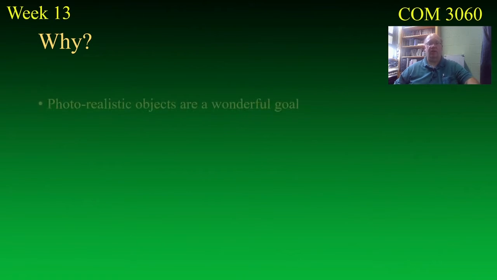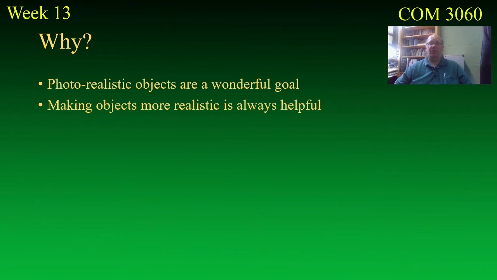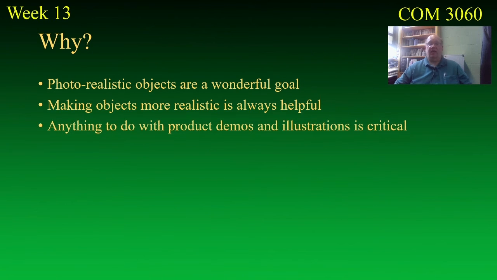Now, why are we doing this? Well, photorealistic objects are always a wonderful goal. The more accurate you can make an object, the better. Making objects more realistic is always helpful, and anything to do with product demos and illustrations is critical, meaning that if your client wants their product displayed as it would be seen in a store, then your product box had better be accurate. And so if you need that box to show up in multiple places and you've got a nice 3D model of it, that really helps. And so that could be critical in whatever it is you're doing. And of course, why not? It's just one other thing that you can add to your arsenal of understood things.